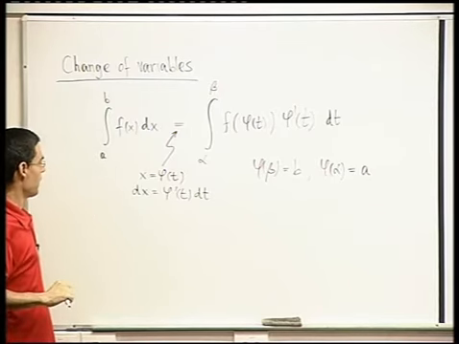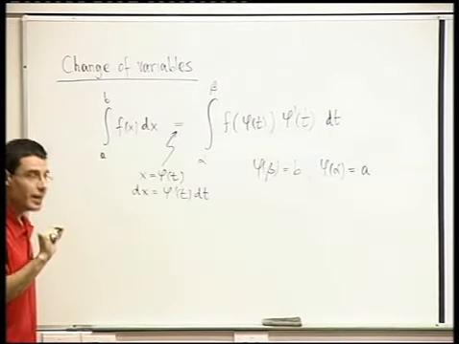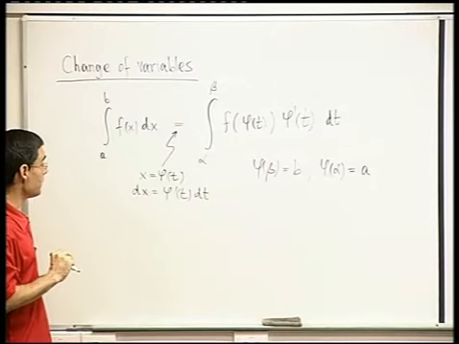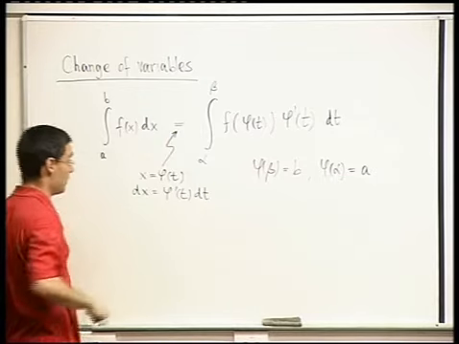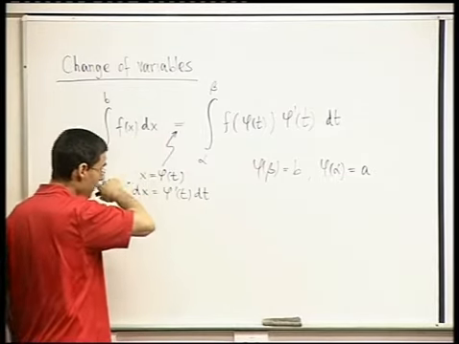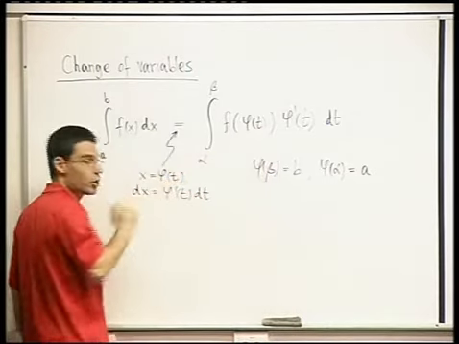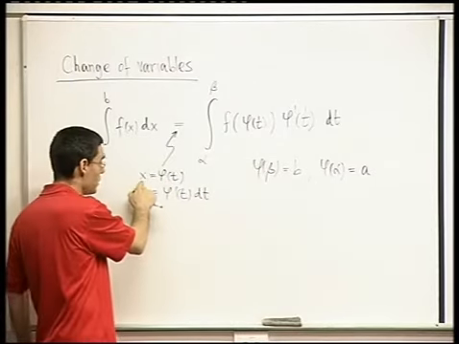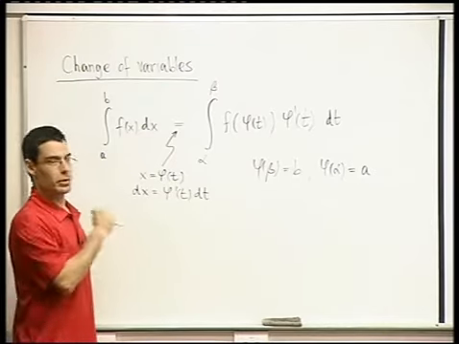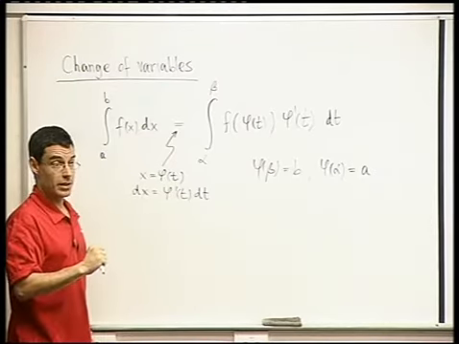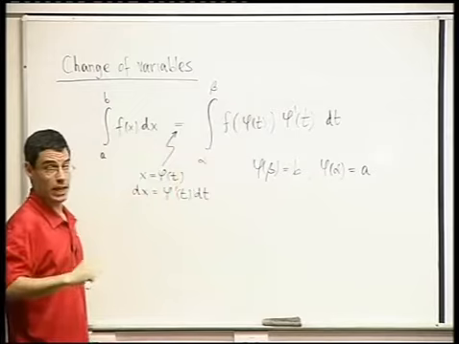So the first thing I want to do is write this exact same thing a bit differently, in order for us to see how to generalize it when there are two variables. I'm not going to change anything on this side, but instead of phi, I want to call the function x. So I want to write x equals x of t. Do you think you're grown-ups enough to live with something like that? I'm replacing x with some function of t, which I'm going to call x of t.